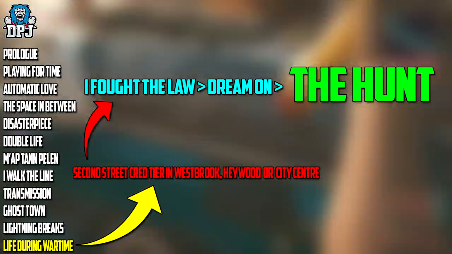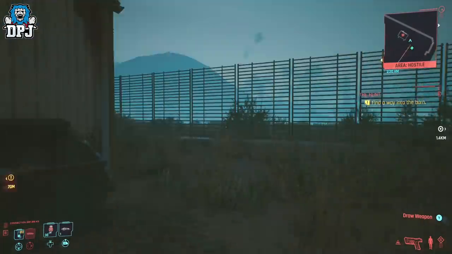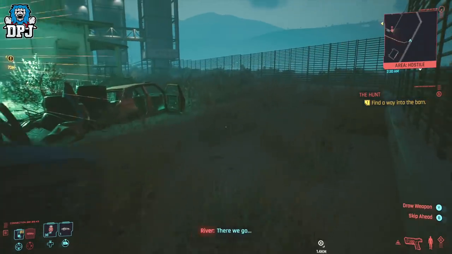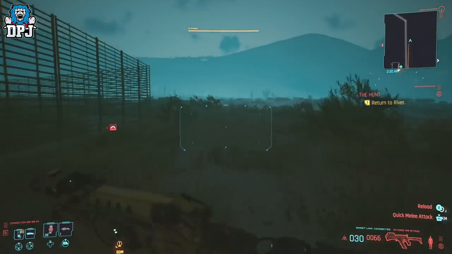So once you get to The Hunt mission, you will eventually come to this farm, where, guys, it's a little awkward to maneuver around and get into the main house, which you need to do, as there are mines absolutely everywhere. But if you go around the back and shoot the mines and stay clear of those turrets, you should be fine.